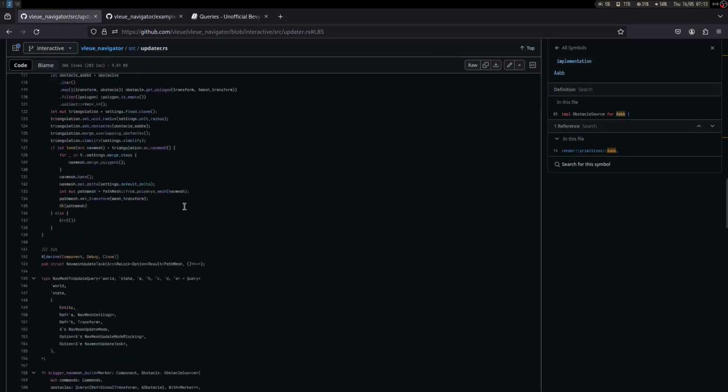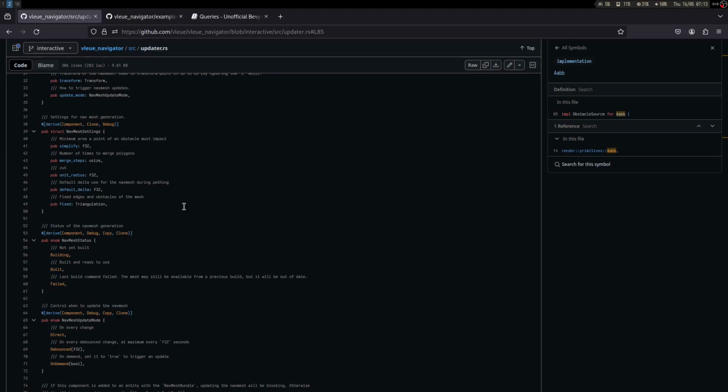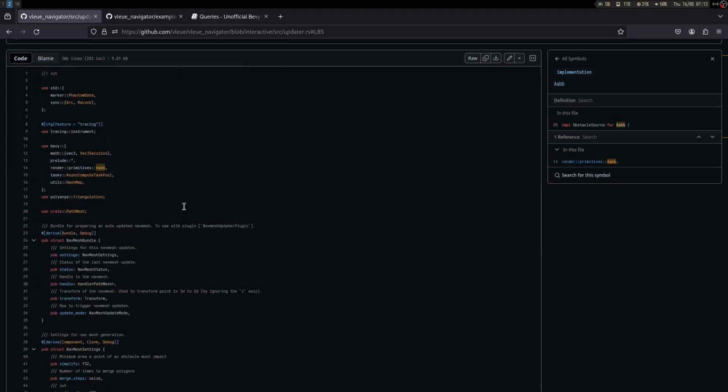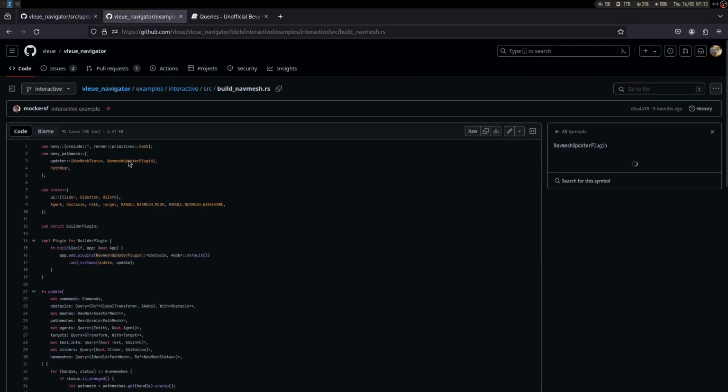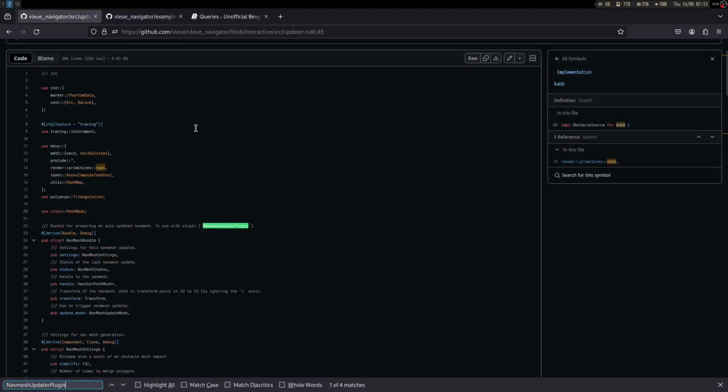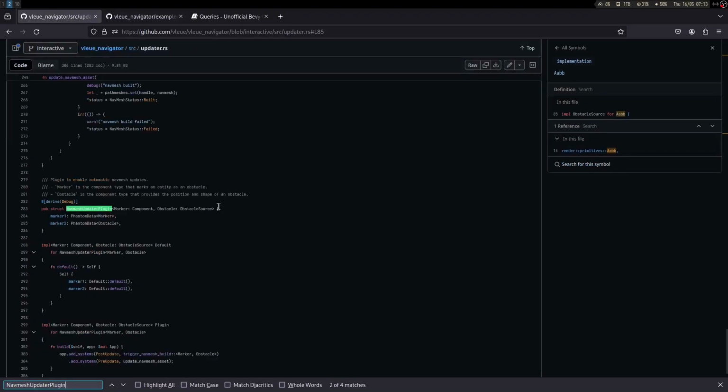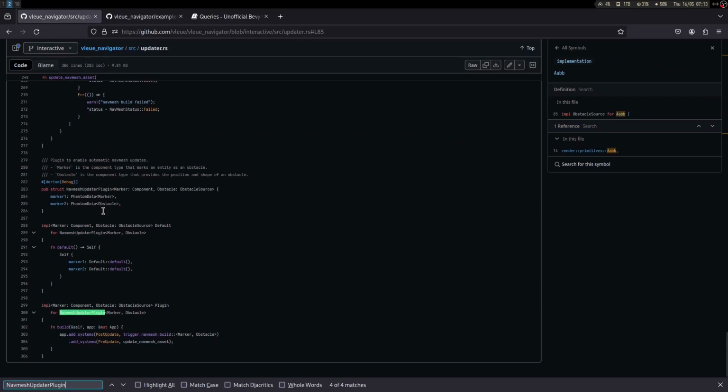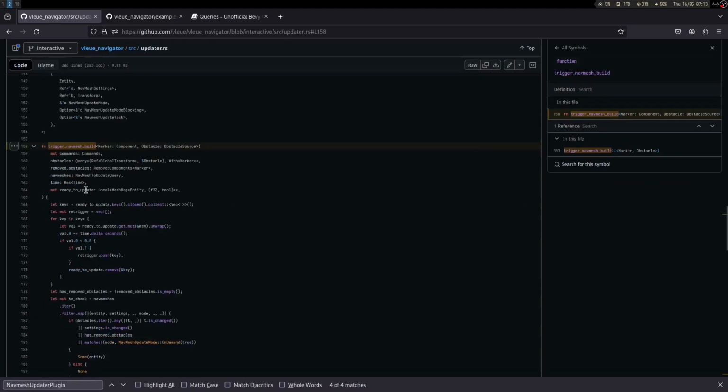But I mean, we already saw something like this on nav mesh. So it's marker and obstacle source. So we need like obstacle source and the component. Here it has trigger whatever.